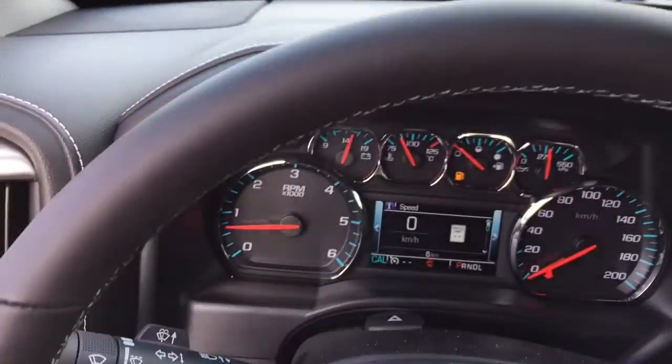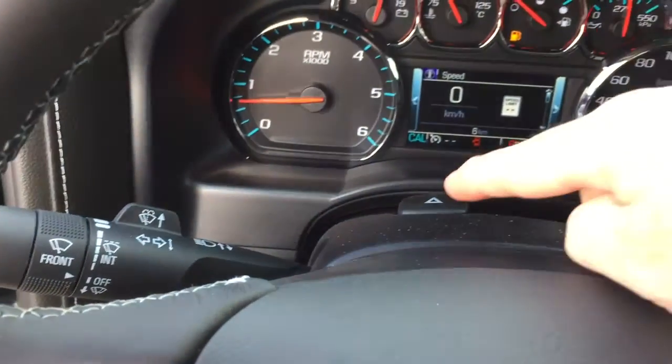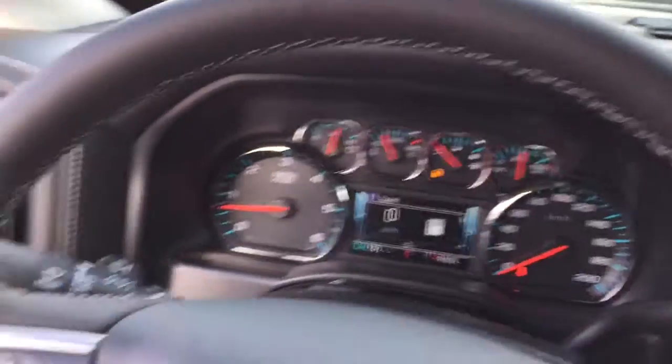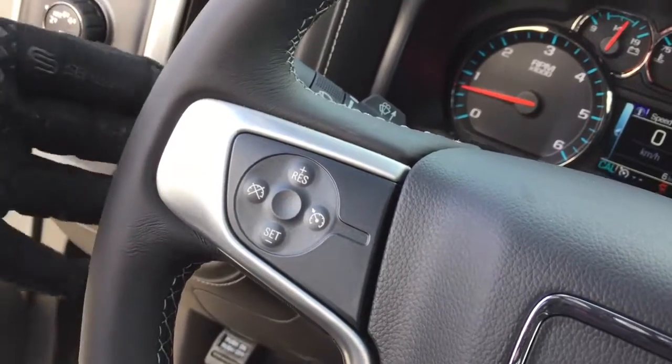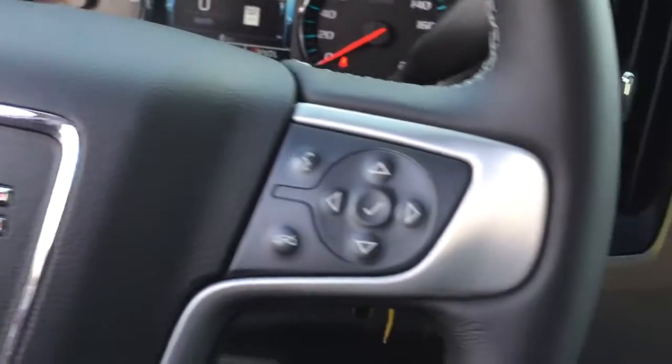There's a nice leather-wrapped steering wheel. Behind the steering wheel you've got your headlights, intermittent wipers, turn signals, and hazards. The other side offers your gear shifter with trailering mode on it. Cruise control is also here, and behind the steering wheel where my fingers are, you'll find some toggles to scroll through your favorite radio stations.